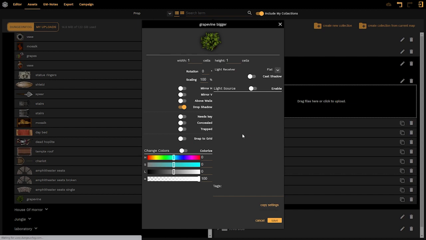Again, I'm going to come into my show details. I can then also copy these settings. So once I've made my adjustments, and I'm only making small adjustments here, not dramatic, not massive adjustments, because it's about subtlety. It's not about massive, massive differences. I can also then copy these settings and save.